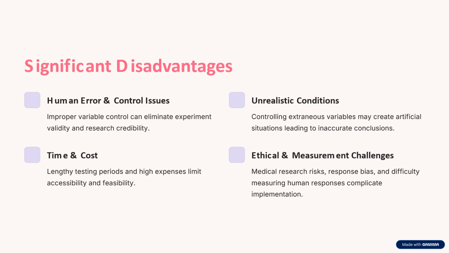What are the disadvantages of experimental research? It is highly prone to human error due to its dependency on variable control, which may not be properly implemented. These errors could eliminate the validity of the experiment and the research being conducted. The second disadvantage is that it is a time-consuming process. So much time is spent on testing dependent variables and waiting for the effect of the manipulation of independent variables to manifest. It is also expensive.